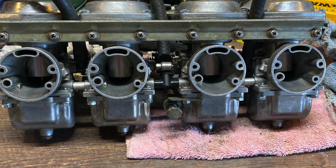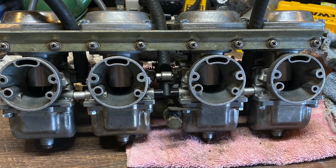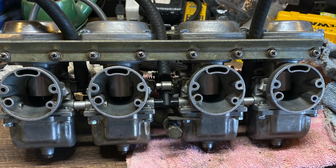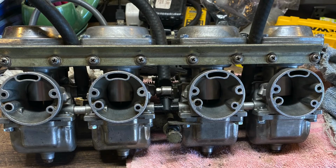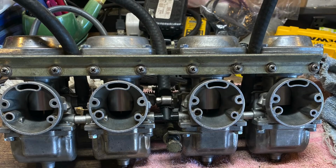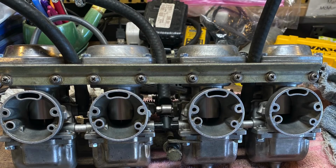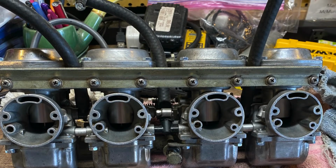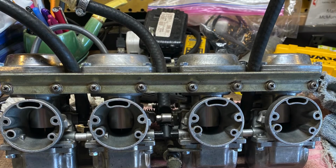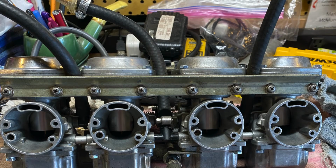And of course, I reread my instructions and saw that I'd put the bigger ones on the outside rather than the inside too. So I had to, nothing big, but just had to unscrew the bowls again and unscrew the jets out and swap them over to the original ones. So just in case you're looking at this and using this as a point of reference, I just wanted you to know that the larger jets were on the inside 2 carburetors, not the outside 2. The outside had 130 jets, and the 2 inside have 132.5 jets. So I just wanted to make you aware of that.